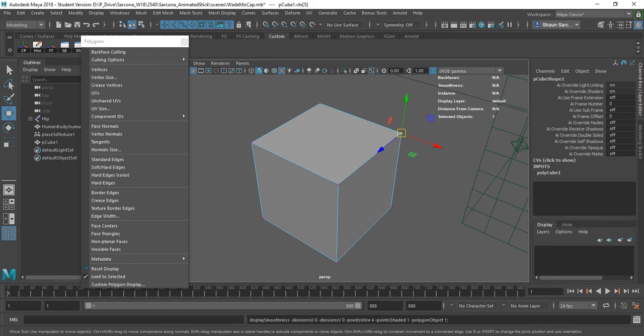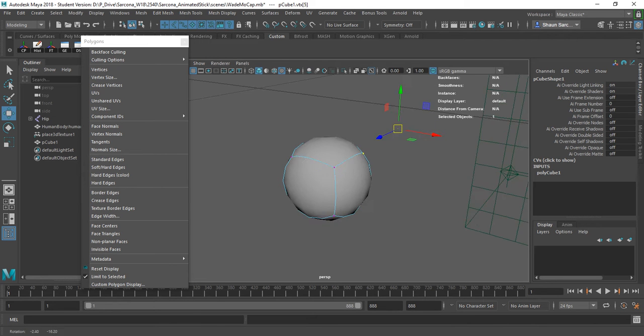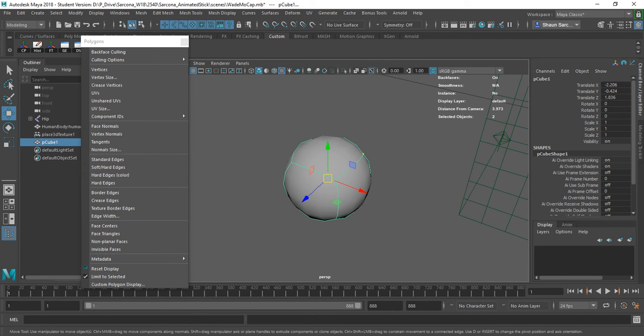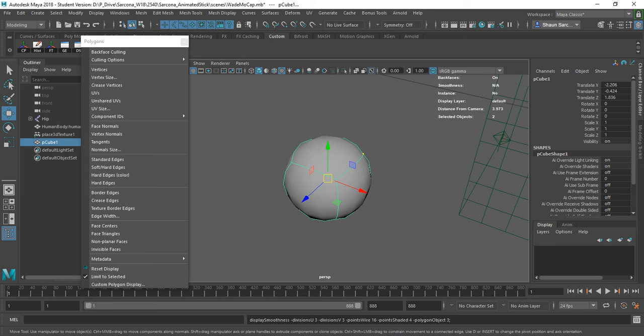So if I had a cube and I really wanted this to be smoothed out, I could hit 3 and it'll be smoothed out like that, okay? Typically when you work on a prop, you work at a lower resolution and then you can hit 3 and it'll smooth the entire thing out. When we go from Maya into Substance and we're painting textures, that's what Substance gets: at low res, it gets this one, it doesn't get that one. So if we were going to render inside Maya, we could hit 3 and it'll look like that.